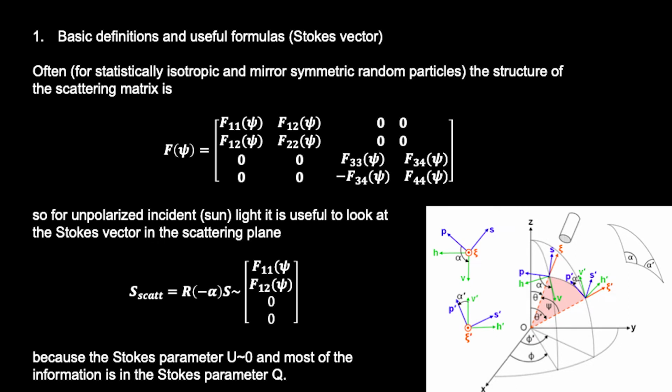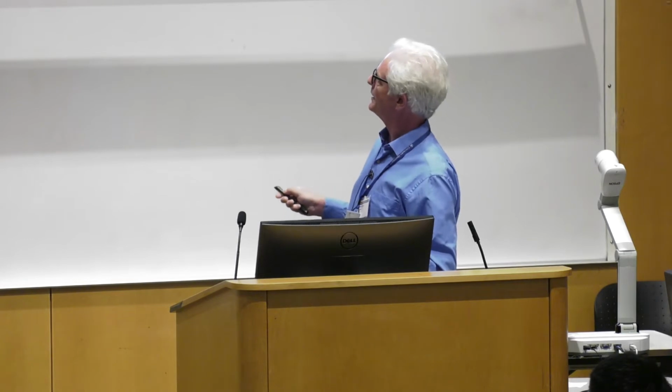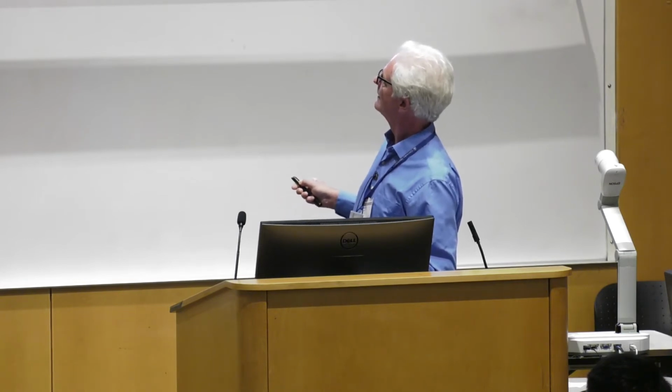almost all natural particles will have a Muller matrix that looks like this. Officially, it's for statistically isotropic mirror symmetric random particles, but just think natural particles. They tend to have this block structure. And if you look at how that block structure gets propagated through the rotations, if you are in the meridional plane, then you'll have something here, here, and here. And the variation of these two will depend on the orientation of the satellite with respect to the sun. It's just entirely arbitrary what's going to happen then. So what you want to do is rotate back into the scattering plane so that what you see is the 1,1 element and the 1,2 element, because a lot of times the scattering is going to be dominated by low-order scattering for the 1,2 element. And so U in the scattering plane will be very small.